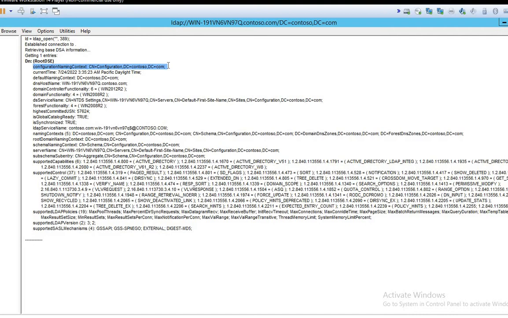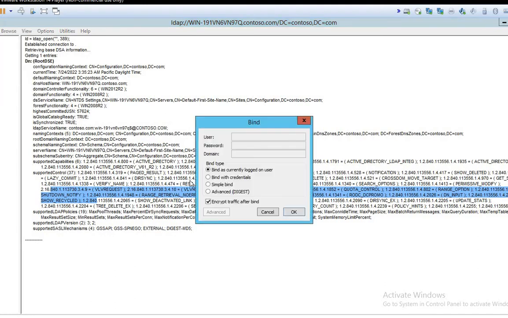It is in the configuration naming context, and here somewhere we would be able to see the root domain naming context. Okay, so let me see this real quick. Or let me try to bind it as well.